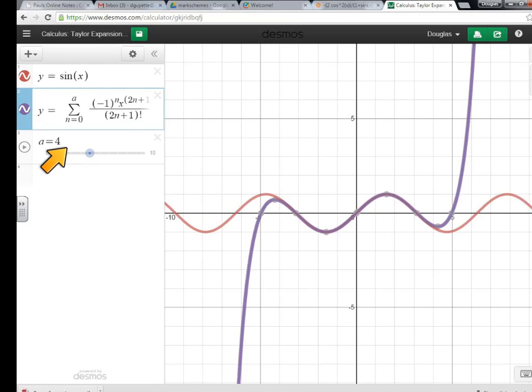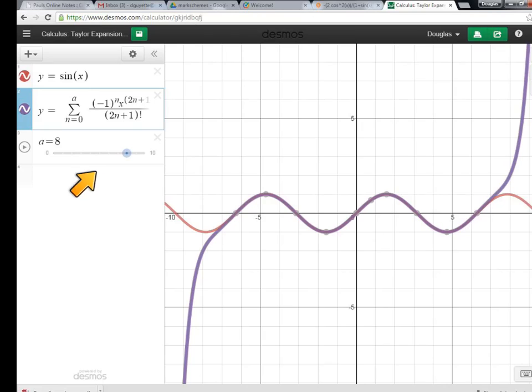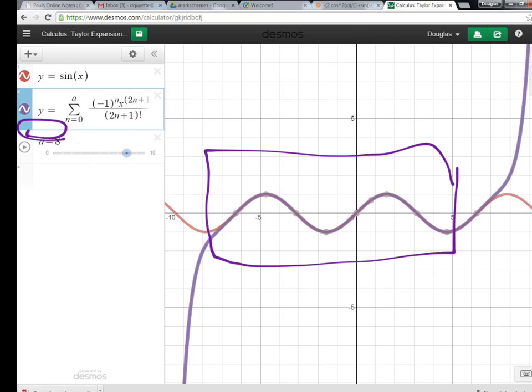Now, depending on the number n, this is taking y equals the sine of x, and this is the Maclaurin series for the sine of x, and in this graph we are just going up to the fourth derivative. As you can see, at the fourth derivative, in between these boundaries we get a perfect approximation, and then the polynomial diverges from the sine wave. If we were to go to the eighth derivative, you can see a much larger portion of the sine wave is now captured by this polynomial.